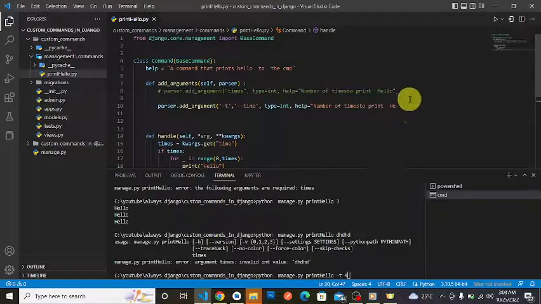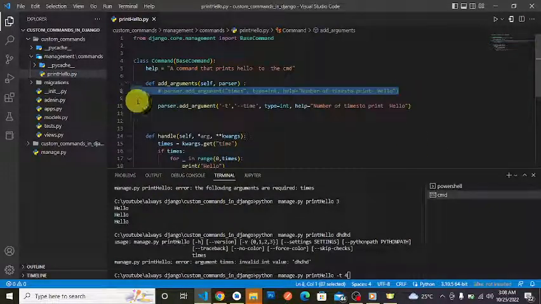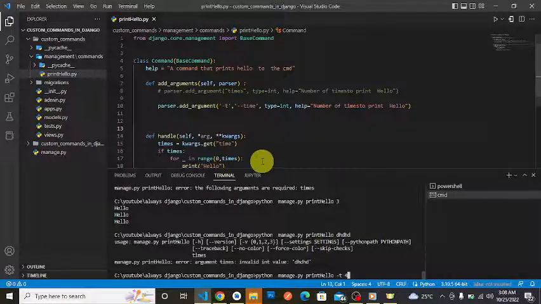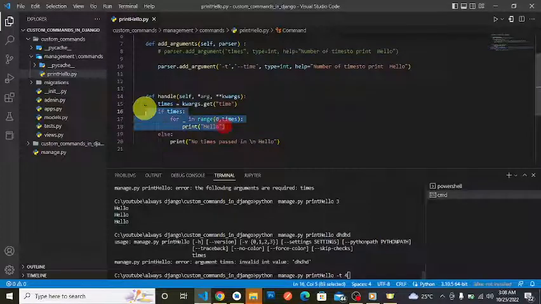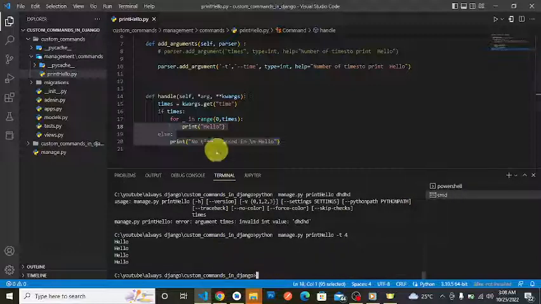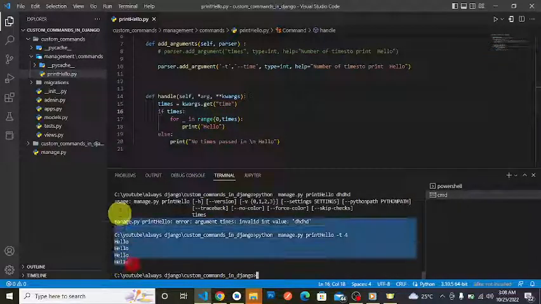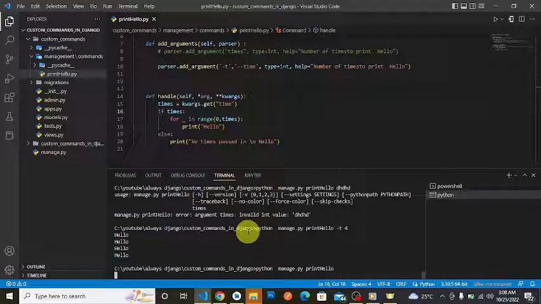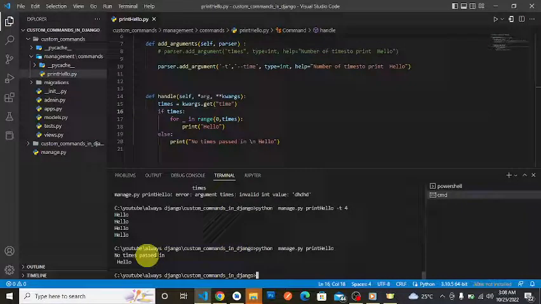So this command now, if we pass in this times argument here, it will run this here. If we don't pass it in, it will run this. So let's try it. Let's run it right now with maybe 4. You can see that it prints our argument 4 times, because obviously the argument is passed in. But if it's not passed in, you can see it says no times passed in, hello.